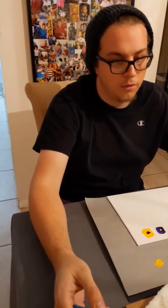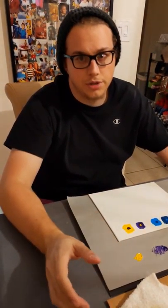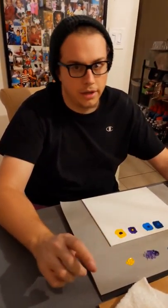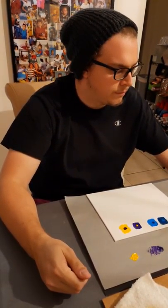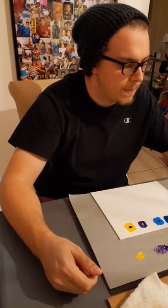So we can do the same thing where we'll take the turquoise and we'll put it here. And it'll probably look almost black, which it does. It does. It almost looks as dark as the purple and the yellow. Yeah. So. Okay. What's your next step? So the next step would be to develop the palette itself.